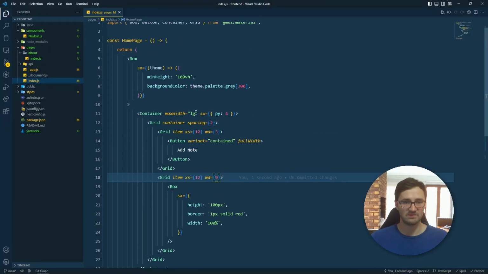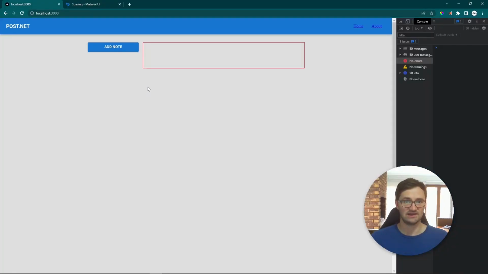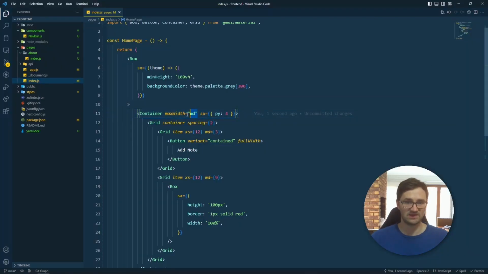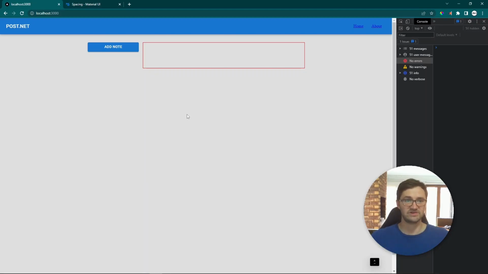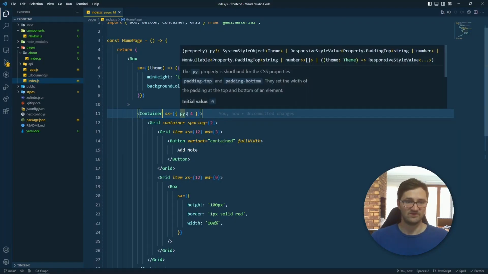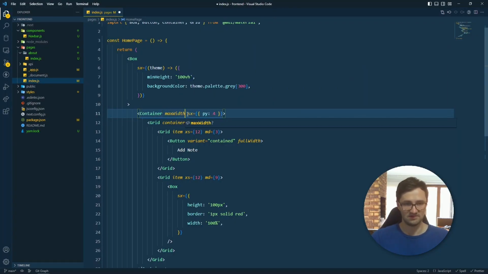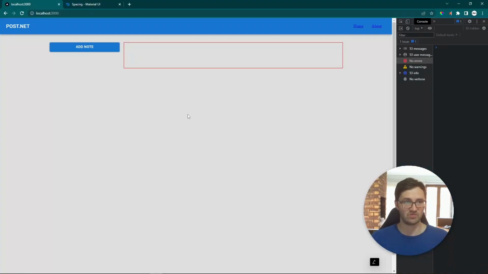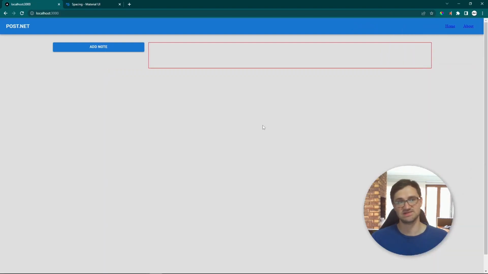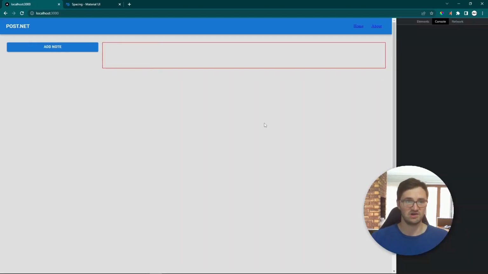And once again, the size is large by default, but if we want to make it smaller, so medium, we can check it out. And it has changed to medium. If you want to make it large again, oops, then it will increase. We can even make it larger, to the largest breakpoint, and then it will go almost all the way to the end of the screen. If I close this up, you can see it still has some container.